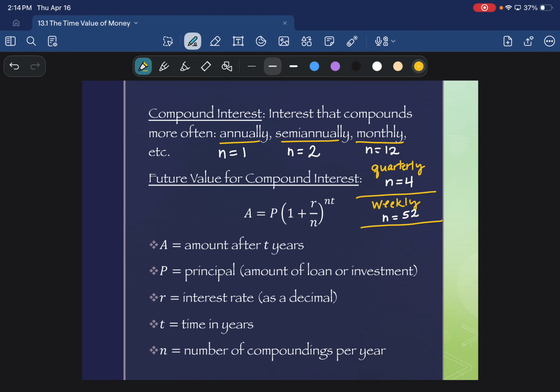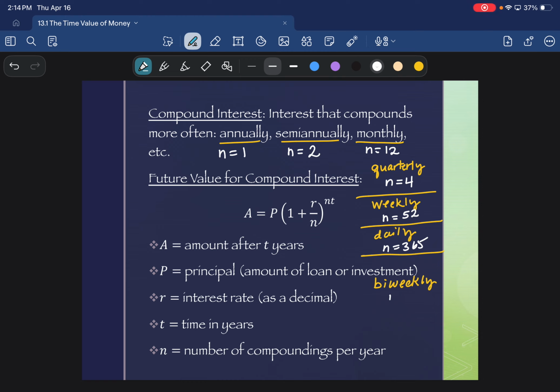Let's do this one just for fun. What about daily? There are 365 days in a year. We are going to ignore leap year on these discussions because the calculation's close enough, it doesn't change. Let's do one more that's a little less common in its phraseology. Bi-weekly. Do you guys know what bi-weekly means? 14? Nope. Bi-weekly means every 2 weeks. So if there are 52 weeks in a year, it'd be 26.